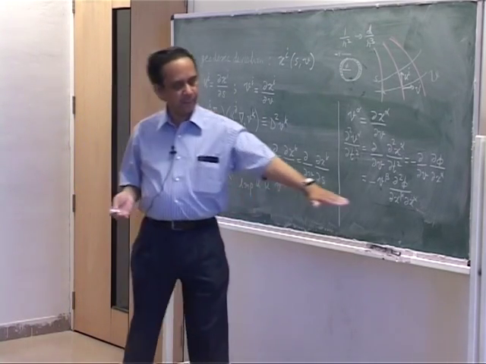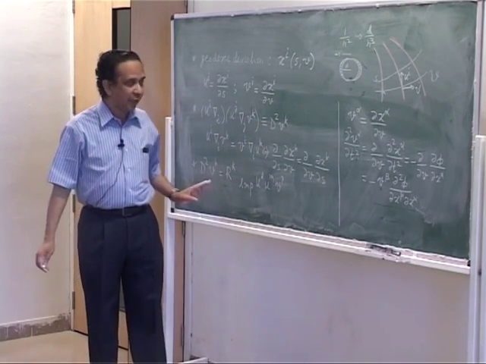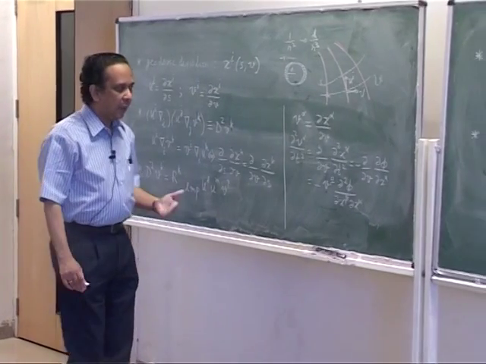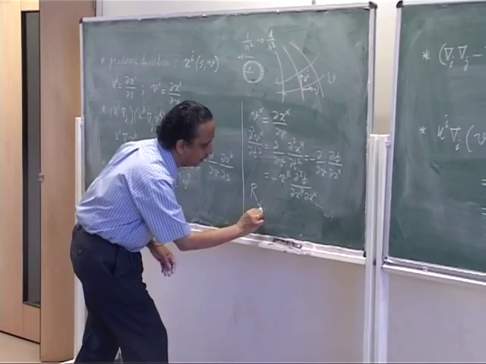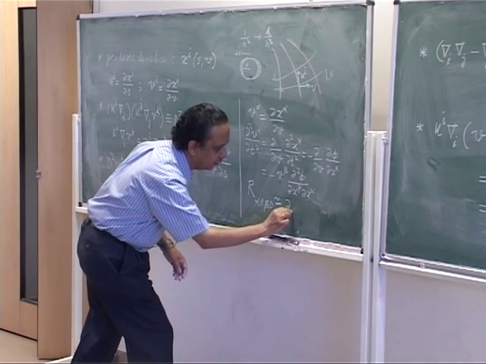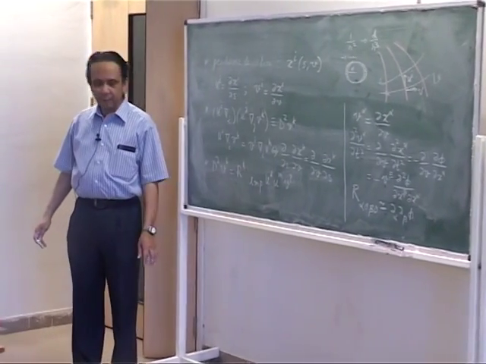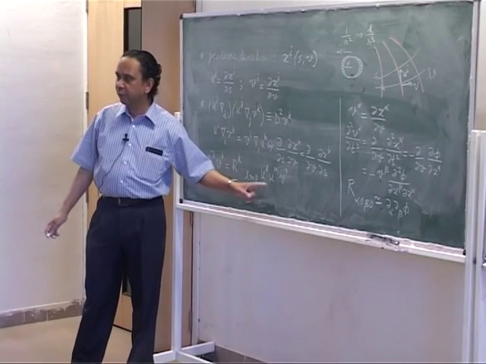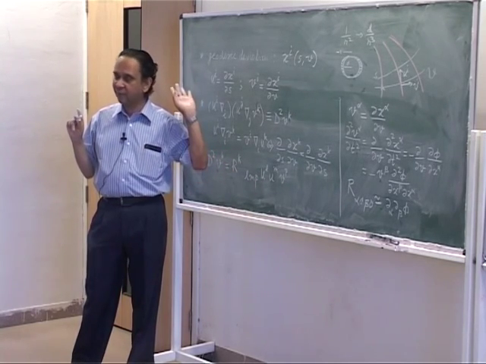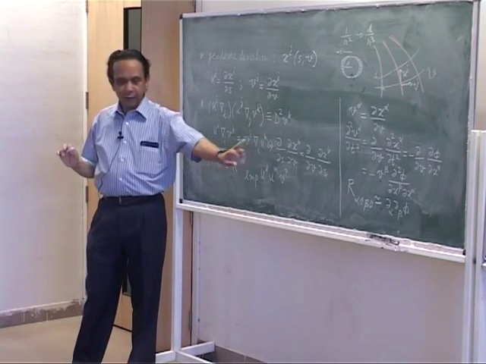Now we would like to compare this with this. Okay. So this V^k is essentially what this is going to be, and this d square is what this is going to give. So if you compare these two, what you should get is that in the Newtonian limit, I should have a result like R_{alpha 0 beta 0} equal to d_alpha d_beta of phi. Because everything else will take care of itself, because in the Newtonian limit, U^L and U^M, only the zeroth component will contribute. And of course, as we discussed last time, it will become C square, and all the phi's which are going to come from the metric can only come in the combination phi by C square. Okay, so C squares will cancel out. So if this quantity gives you that, you will be able to pick up the correct thing.